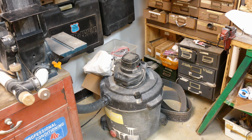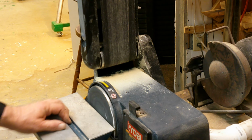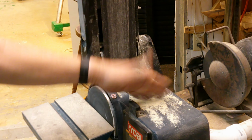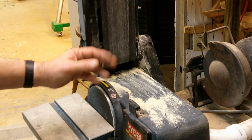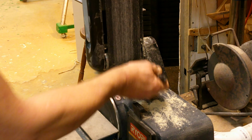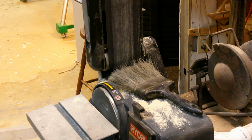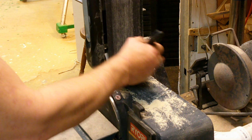And since the dust that comes out of this sander is the finest of anything in the shop, there's also a vacuum cleaner bag adapted over to the shop vac exhaust. But even with the vacuum system hooked up and working perfectly, more than half the sawdust came out the back of the thing, never even got near the vacuum hose. It's easy to see why, because any sawdust that doesn't just fall off, turn itself in, and surrender to the vacuum, just flies out the back here.